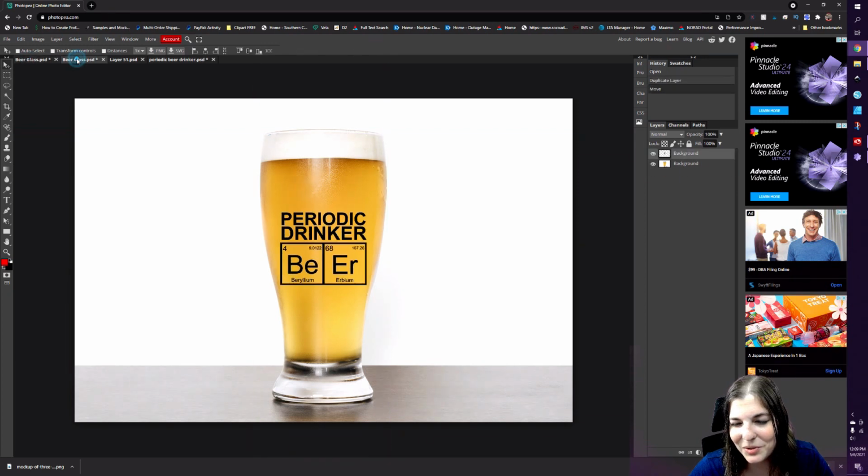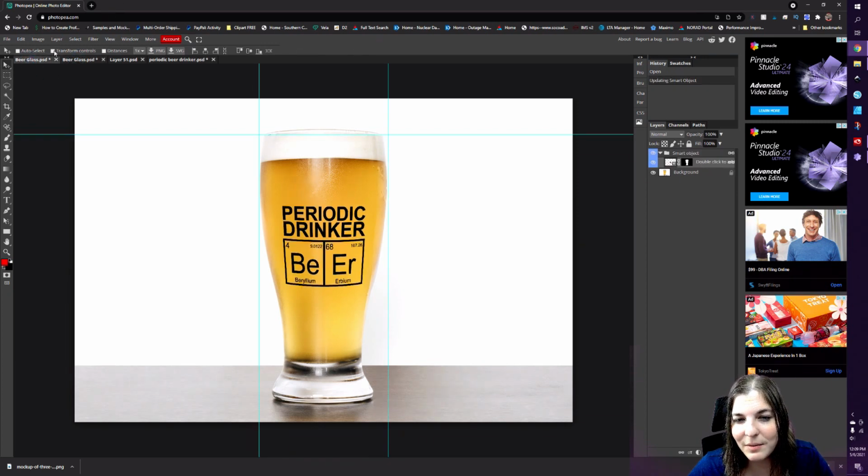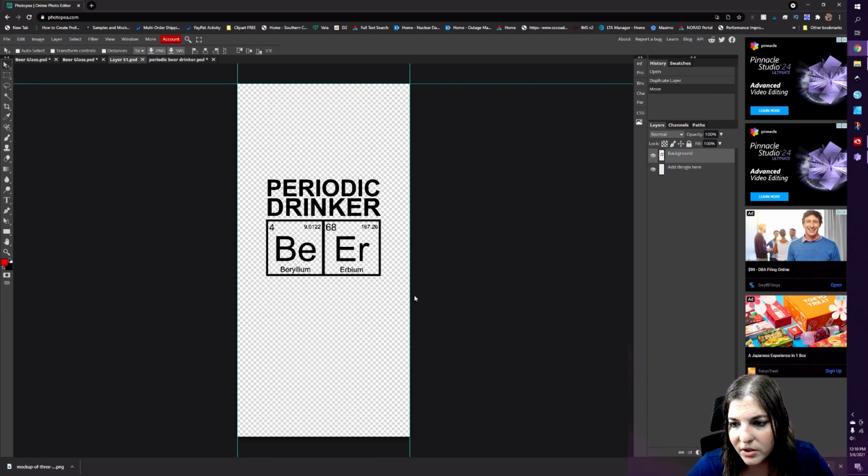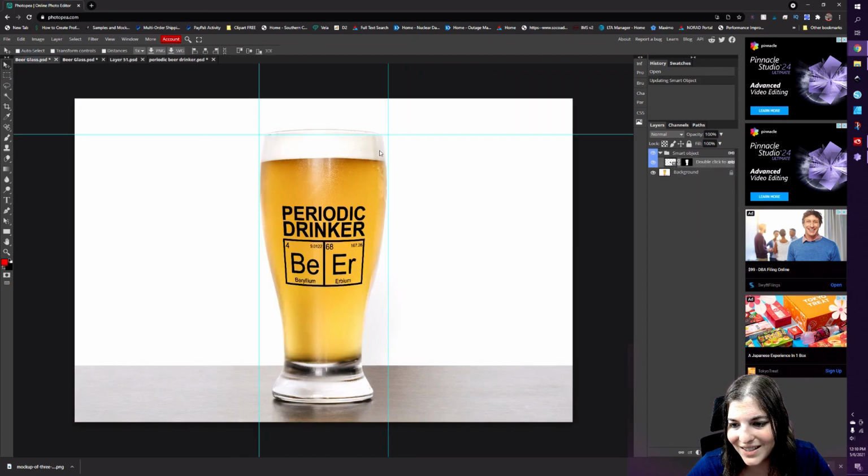Okay, and if you notice, I am using Photopea in my browser. Photopea is a free online tool that you can utilize that is very similar to Photoshop, okay? And looking at this, the way that a Smart Object works, you will have an additional layer. All you do is double click on that layer. It will open up in another window. You place your image in there and then save the Smart Object, and it will superimpose itself onto the glass.